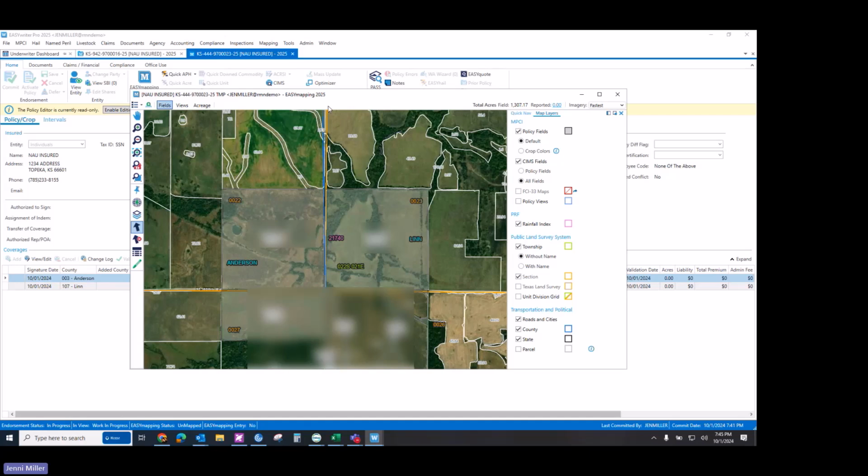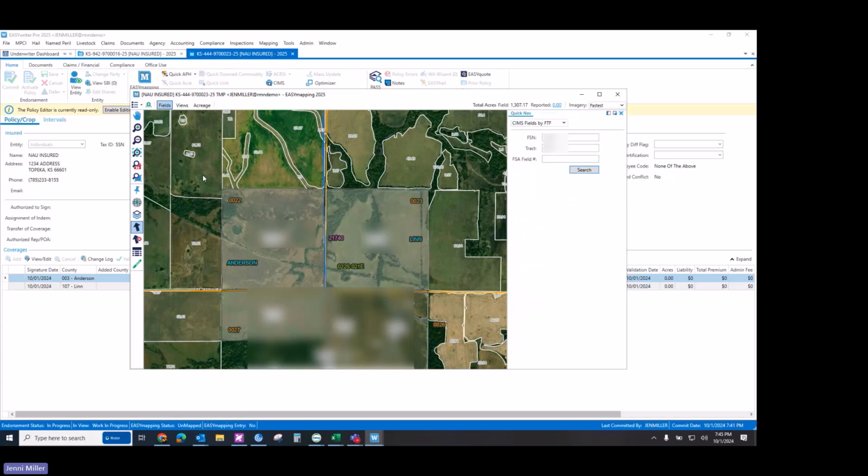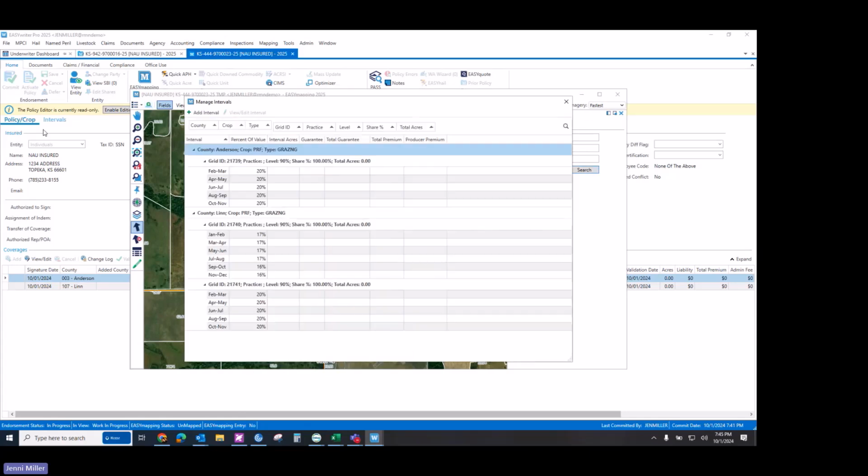So now a couple other things I want to show from this mapping screen before we move on. One of them is this button right here that if you hover over says add or edit intervals. And with this green plus sign, this is the equivalent of your interval screen. So from this button, you can affect any of the interval groups that are already added on the policy.